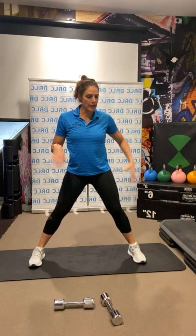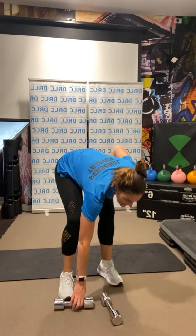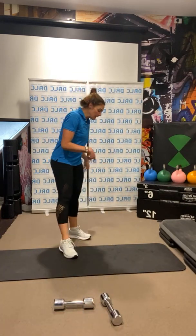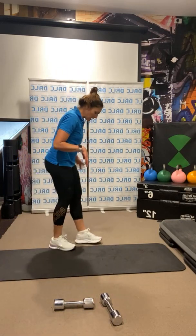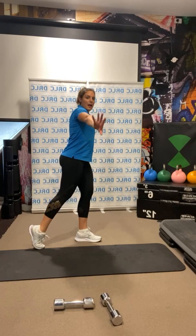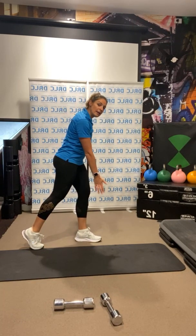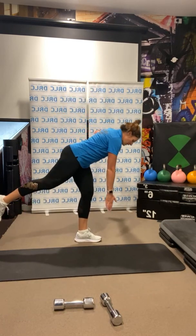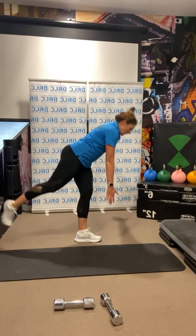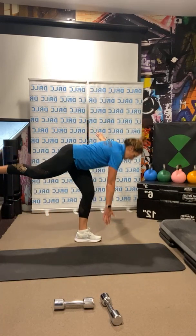This works the glutes, this works the legs, works the core. You can add a weight to make it a little bit more challenging. Next up, we have got our single leg deadlifts. So these are a bit trickier, there's a lot of balance going on there. So you're gonna have one leg down, the opposite hand is going to follow that leg, okay? The other leg's going to be holding balance. So we're going to reach down and then back up again and back down again and back up.